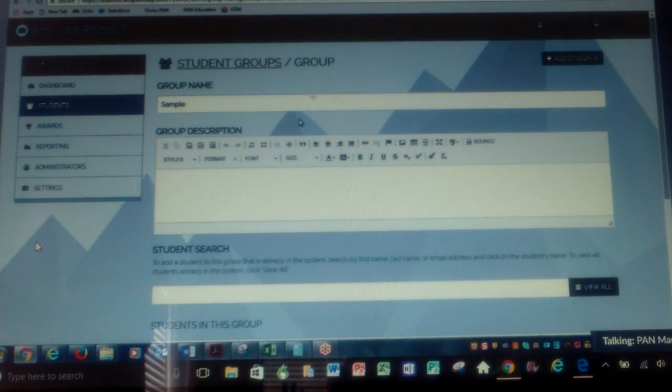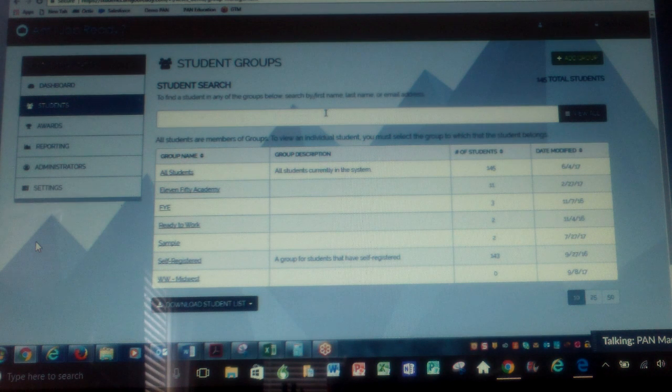Now, if you decide how you want to organize certain students after the fact, because you can also report on students by group or as individuals, you can still create a new group and add students to it, and if they exist somewhere else in the system, they can be part of more than one group and just show up there. And if a handful of those that you added have never accessed the system, they get the email invite. So it's really easy to use either way. But let me pause there. Are there any questions so far about the basic dashboard or how students can access the system?